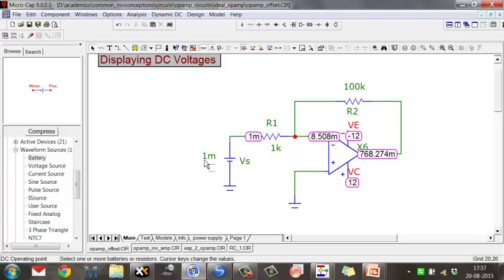Are you seeing the strategy? Right now this is also DC, and all the offset voltages, everything is DC and they're mixed up. To separate them, I must create a difference between my signal and my unwanted component. Can I make one of them time varying and the other one not time varying? And how can I make it time varying? What about this one? How do I make this time varying?